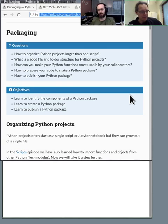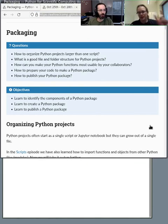I guess if it's that small, I might just leave it as it is and say if you need it, then clone the Git repository. I have several projects like this which are so small I haven't bothered trying to package them, and they're cloned and run manually. So do I. If it's just a few functions in a file, you just say, well, installation is you take this file, you put it in your project folder, and you import. We call it a module when it's just a single file.